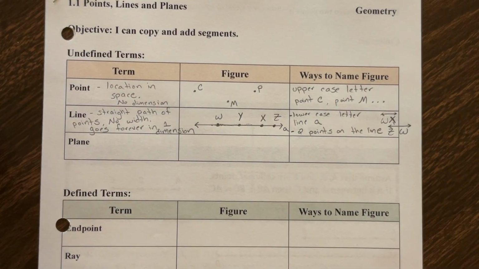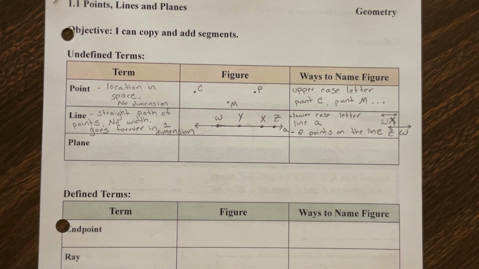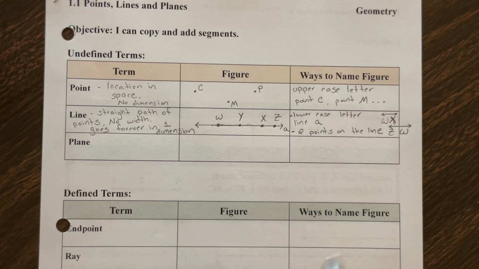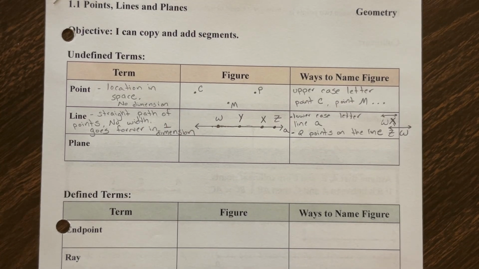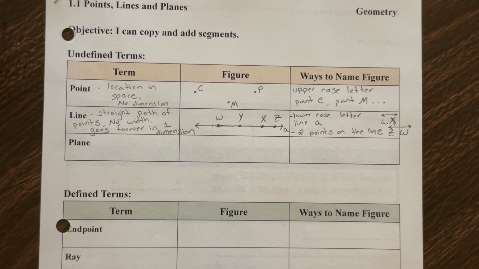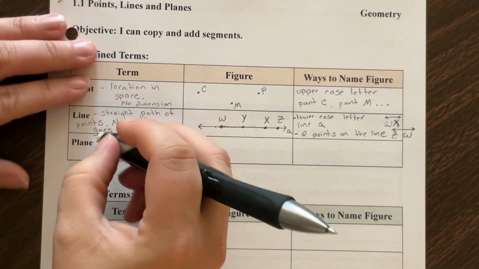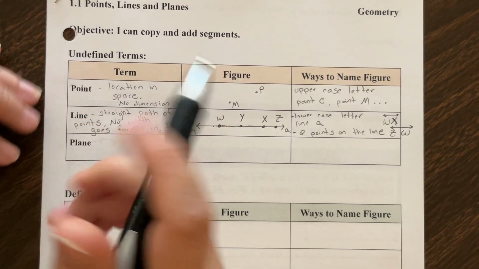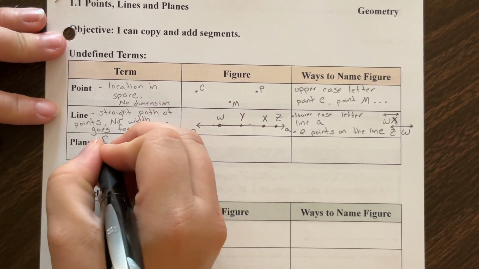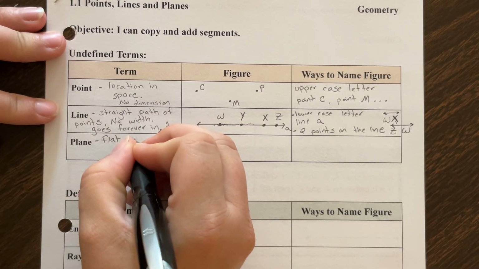A slightly harder concept is the plane because it's not just one-dimensional. One-dimensional stuff is the stuff that we can draw on a piece of paper. When we get into 2-dimensional stuff, it's a lot harder to draw on a piece of paper. A plane is a flat surface. Oh, I already have the word plane there, sorry. Plane is a flat surface.